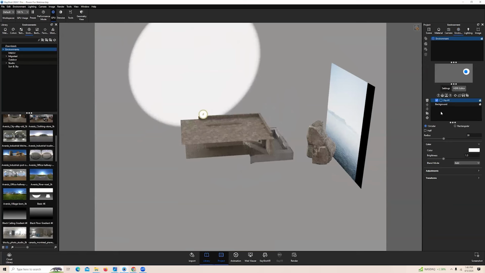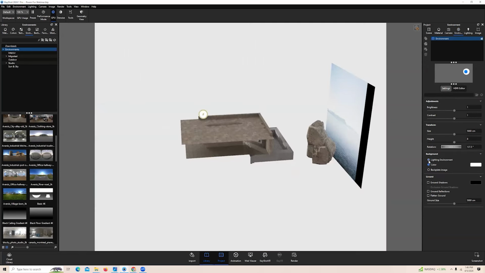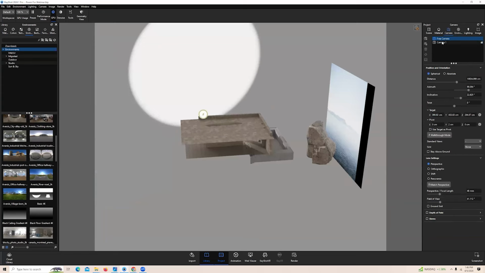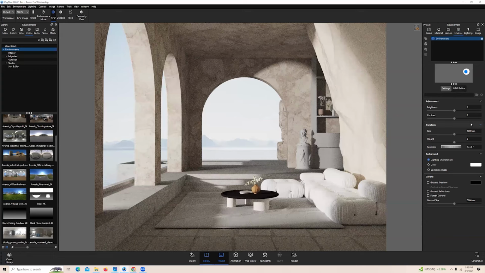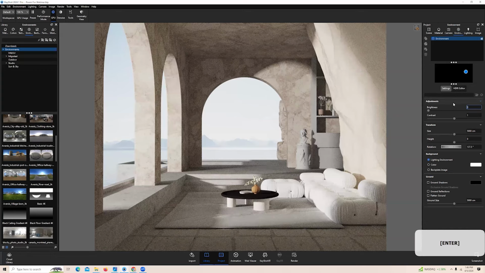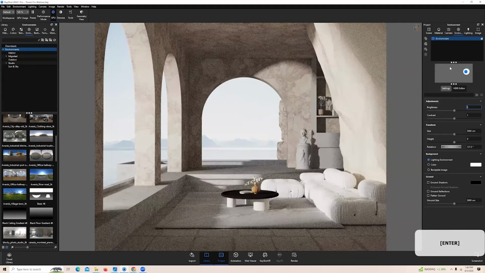I usually don't look at the environment lighting in the settings. I'll usually just change it to a solid color, but in this instance, it actually helped us out. Okay, so that definitely brought more light into the environment. If I just change the brightness to 0, you can see this is all of the spotlight light, but if we now include a little bit of the light in the HDRI, as well as that 1 pin, we're starting to get a nice lighting effect.